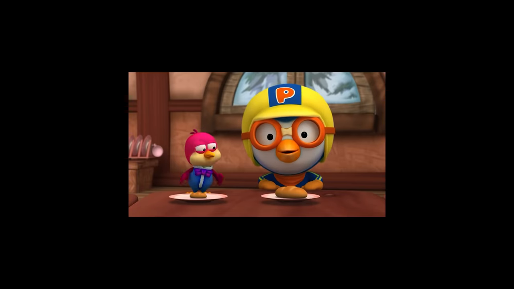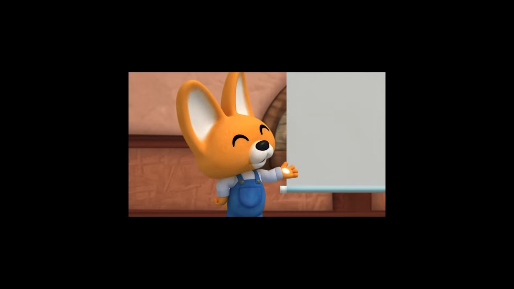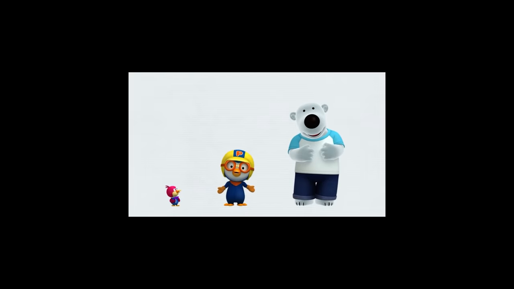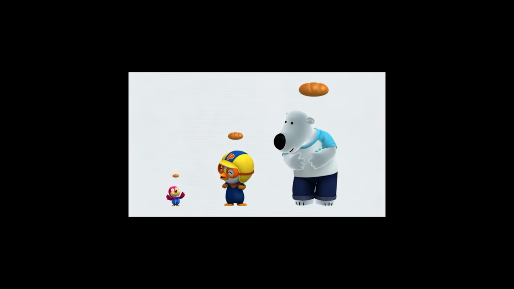I see. But Pororo's bun is also bigger than mine. Oh, let me tell you why. Take a look. If you compare Pororo and Harry, Harry is small and Pororo is big. But if you compare Pororo with Poby, Pororo is small and Poby is big. Of Harry, Pororo, and Poby, Poby is the biggest. Pororo is the second biggest, and Harry is the smallest. That's why Poby's bun's the biggest. Pororo's bun is the second biggest, and Harry's bun is the smallest.